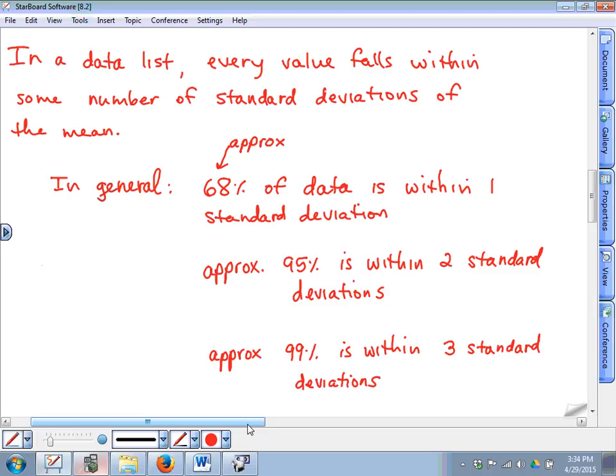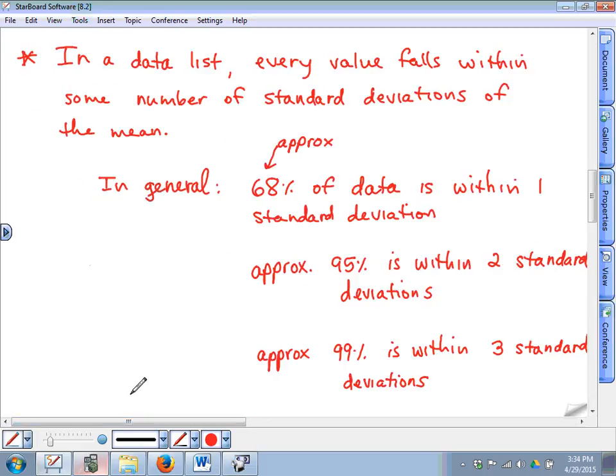So what you need to do here, draw a line, and in the middle of that line, put a dot right in the middle of it, and we're going to say this is the mean. Average. Usually the average is right towards the middle, so we're going to put the average right there in the middle.